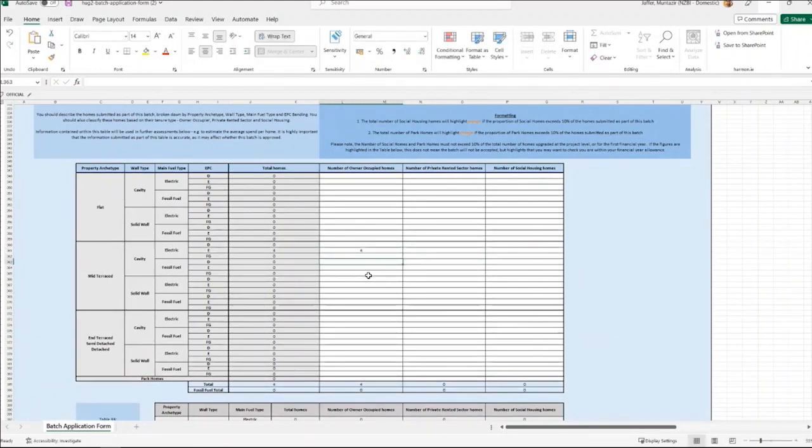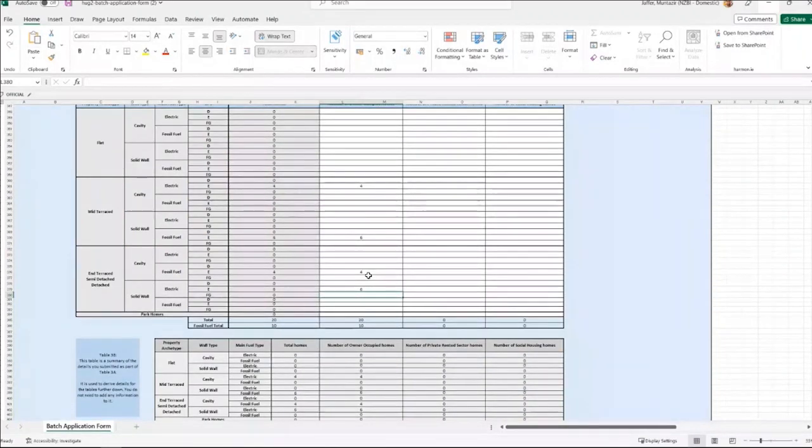We know that we have, and of course you would split them out by EPC, but I think for these purposes we'll just keep them as individual EPCs. They're all the same EPC. For our solid wall flat, we have 6 mid-terrace solid wall flats, 4 solid walled end terrace properties, and 6 end terraced solid wall properties, giving us a total of 20 properties.